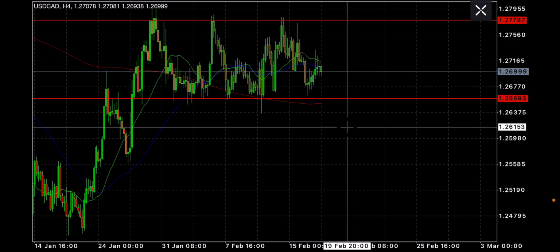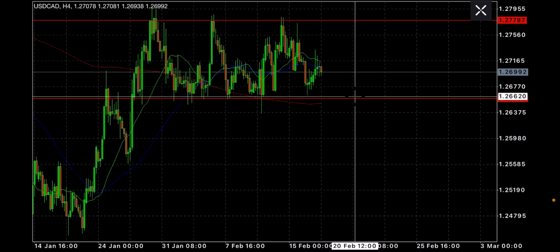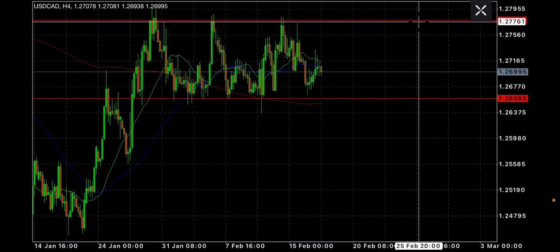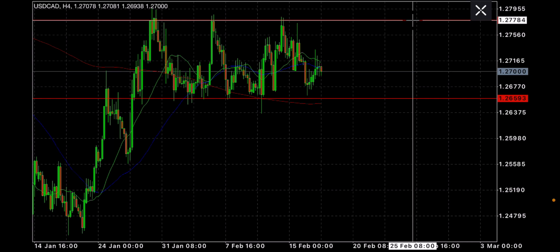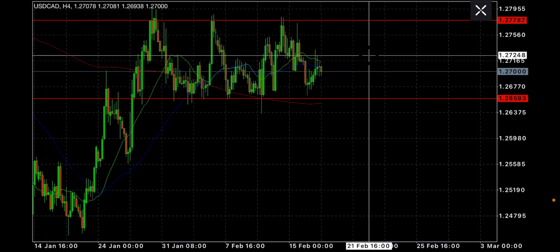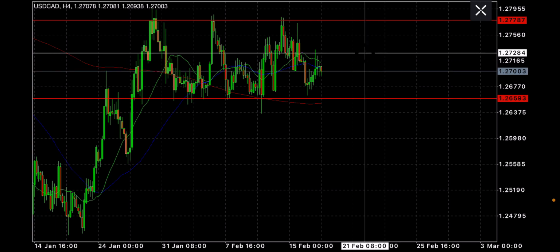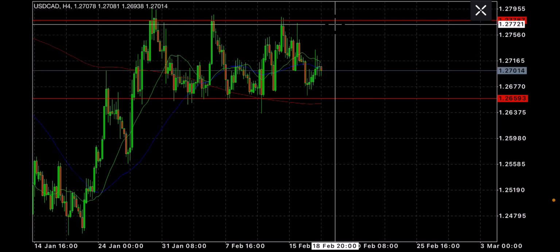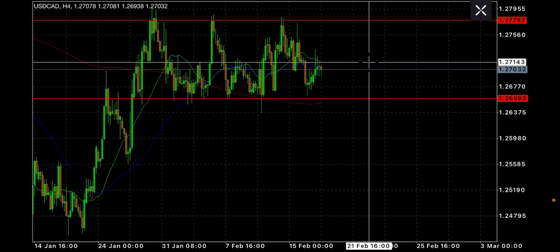Or we may continue just to bounce between these two price points, which is kind of what I'm leaning towards may happen, just because we've been doing it all week. Even though Canada is somewhat stronger than USD, the oil news that's been coming out this week has been very, very wishy-washy. So you really can't trust the fundamentals of Canada. It's probably going to continue to bounce around all this week, because you have some Canadian pairs that are buying, and some Canadian pairs that are selling right now. So even the correlation is a little funky.